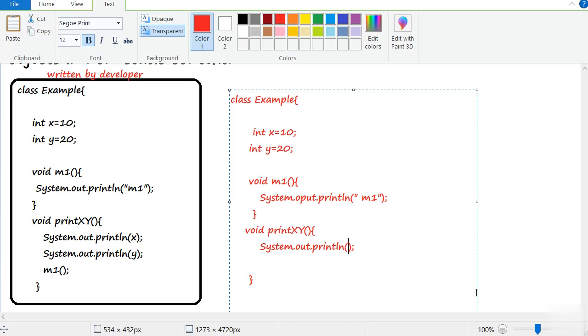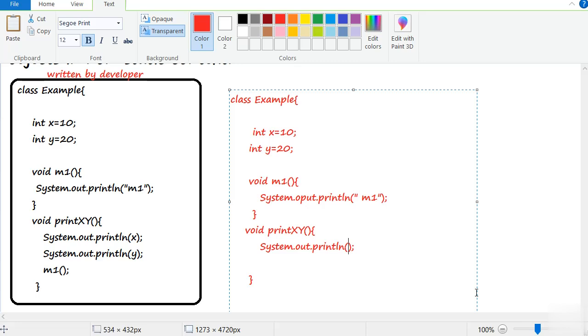Here in the printxy method, for this non-static variable x, the developer wrote just x in the code.